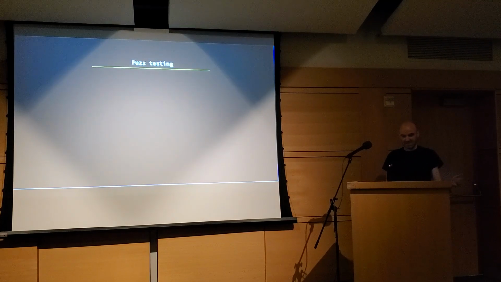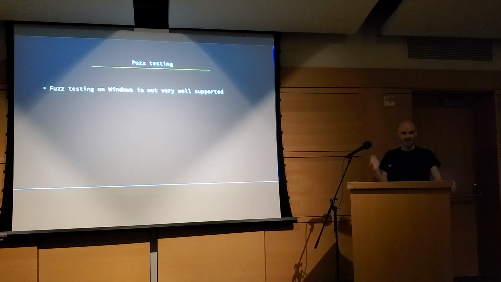So you might have noticed that a lot of this stuff that I talked about was just stuff I found manually. There's not a lot of automated testing that found stuff. And that's because on Windows, fuzz testing is not that well supported. There's a WinAFL project that I got working, but it's slow and the generated inputs are not that great.